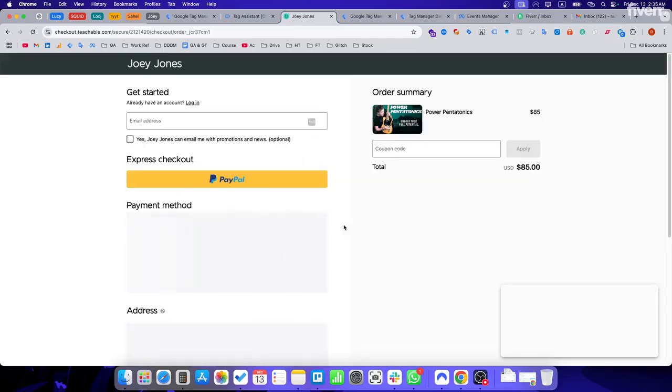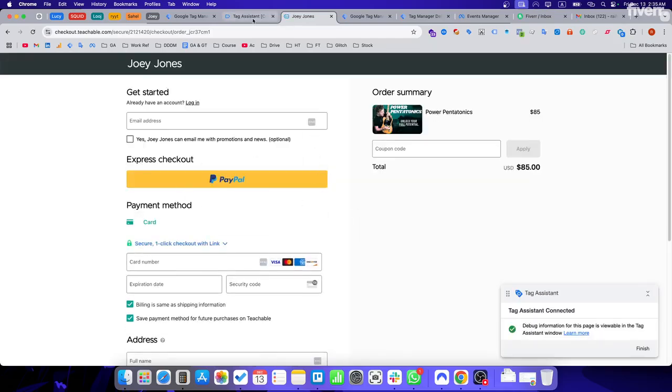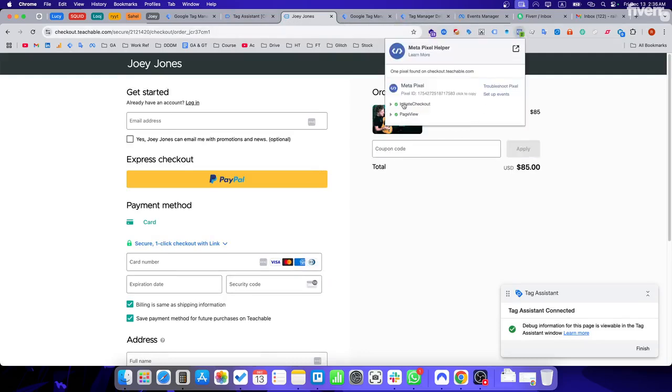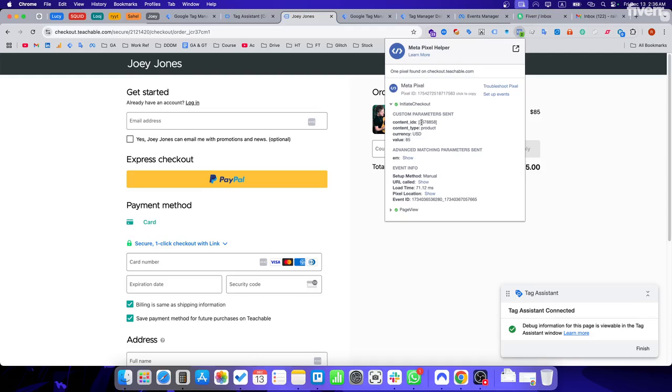And let me test this code. When someone lands on this page, you can get events for both, for initiate checkout. Here you can see the content ID, which means product ID, content type, currency, and the value. That is the most important thing to optimize your ads by value. If you change your pricing, it will be changed automatically and dynamically.